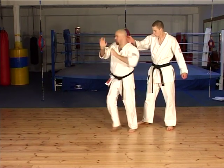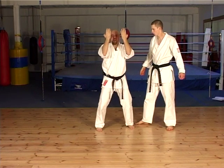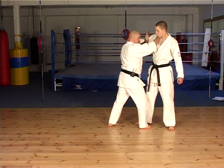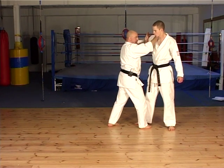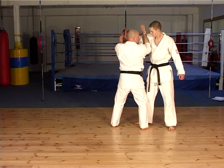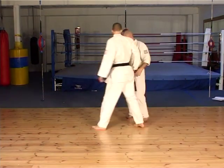So the next movement in the form is you've got the arms coming to here. So you're kind of like wedging in against that side. So again, having struck from there, disrupted his thinking patterns, weakened him slightly, I bring this arm back this way and knock the arm off. So we'll just move around the other side and show that one.